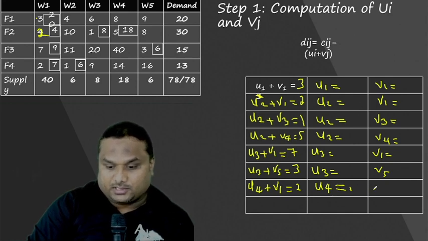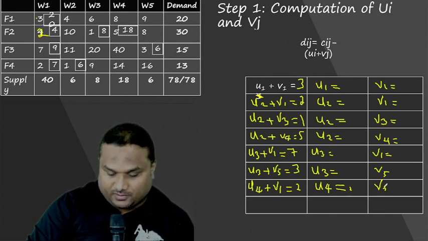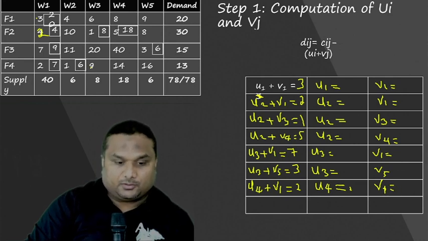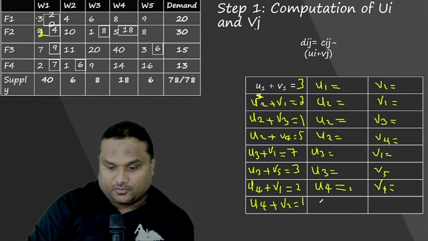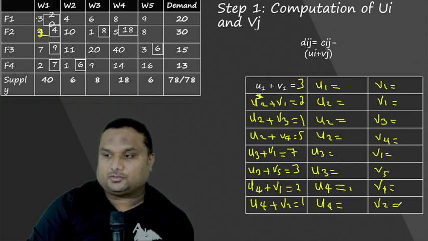Now tell me, what is this actually, V1 or V2? It is first, this is V1 only, the first one. Now I thought this one. Okay, next thing, the last one: U4 plus V2 equal to 1. Now you write U4 equal to. Next is V2 equal to.